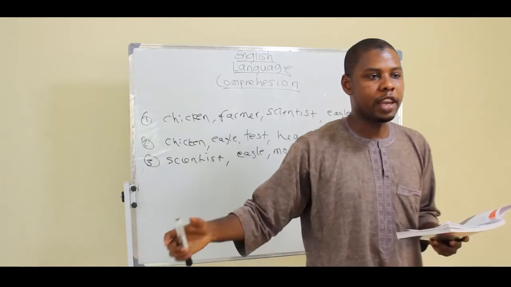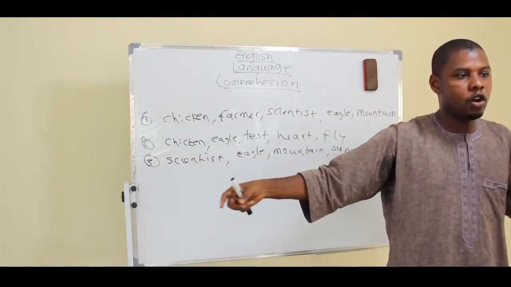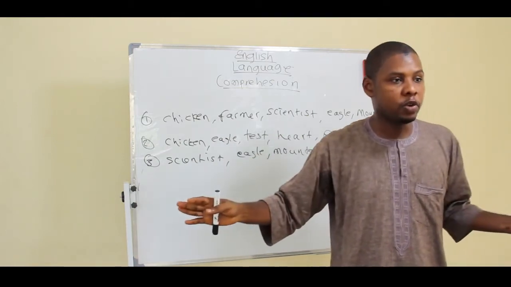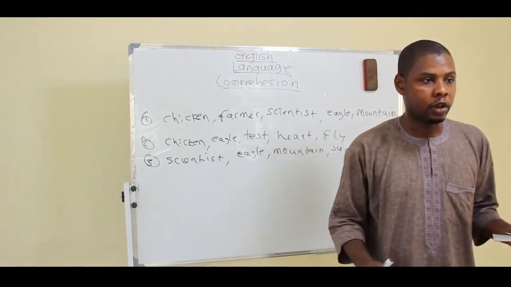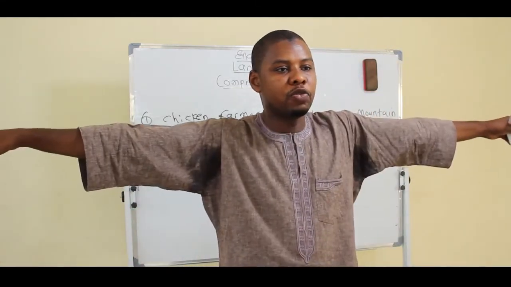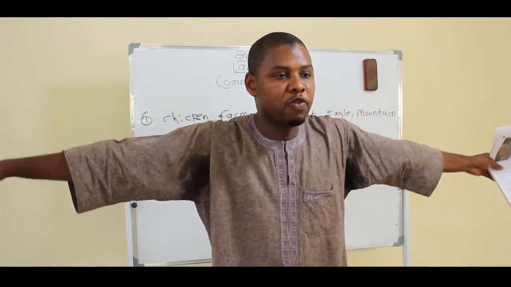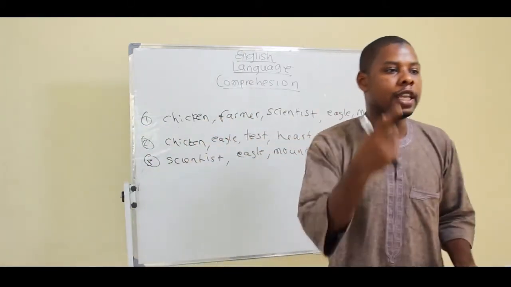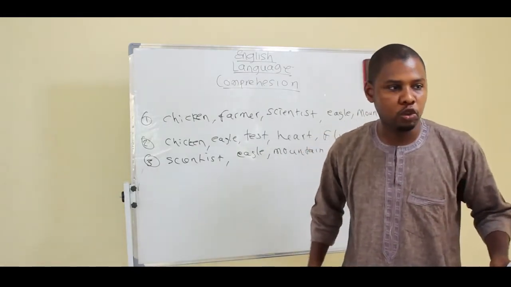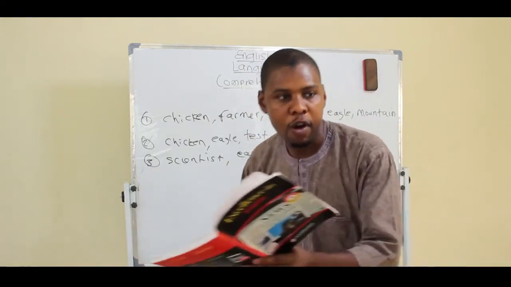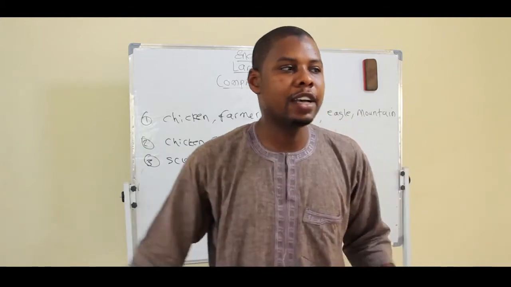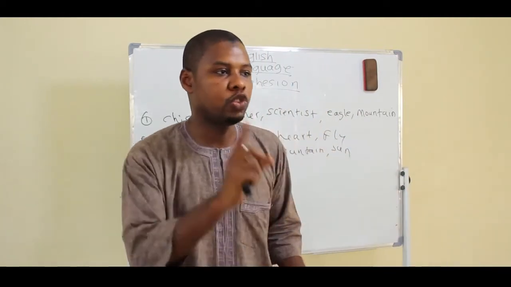The scientist was talking about the wings of the eagle, measuring 12 feet from tip to tip, which is bigger than the wing of any chicken. If you have seen the picture of an eagle, you will see that it has very, very tall wings. In fact, it was from the image of the eagle that the aeroplane was invented. Scientists looked at how the eagle runs for a very long distance before it begins to flap its wings to fly. So it has long wings that chickens do not have.